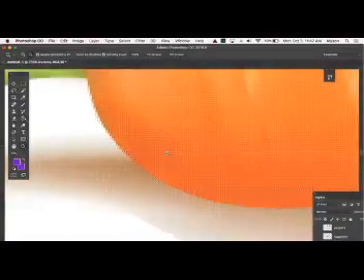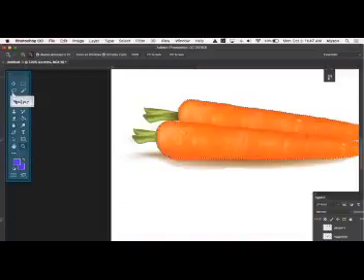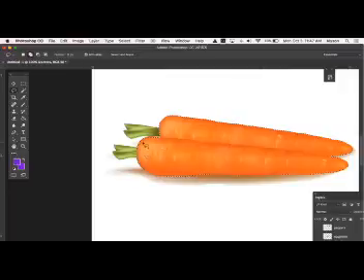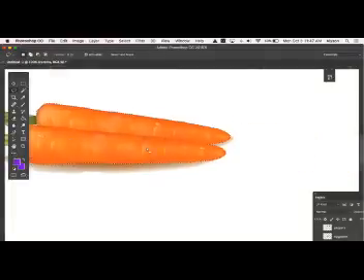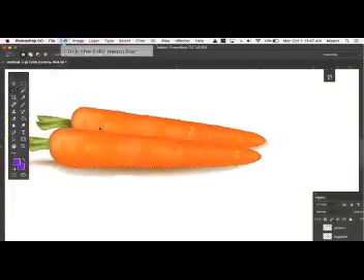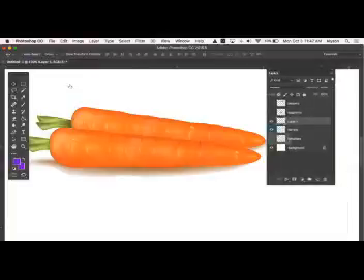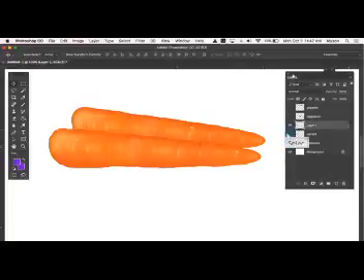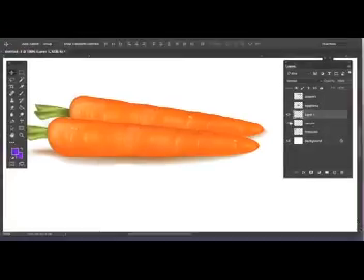And then as I zoom back out, you can see I still need to get that one little part, adding to it. Now I have, for the most part, my carrot selected, which is not bad. Then I can copy it and paste it, and it's going to paste it into a new layer. If I look at it, you can see that I've just gotten the carrot selected versus the drop shadow and the green parts.